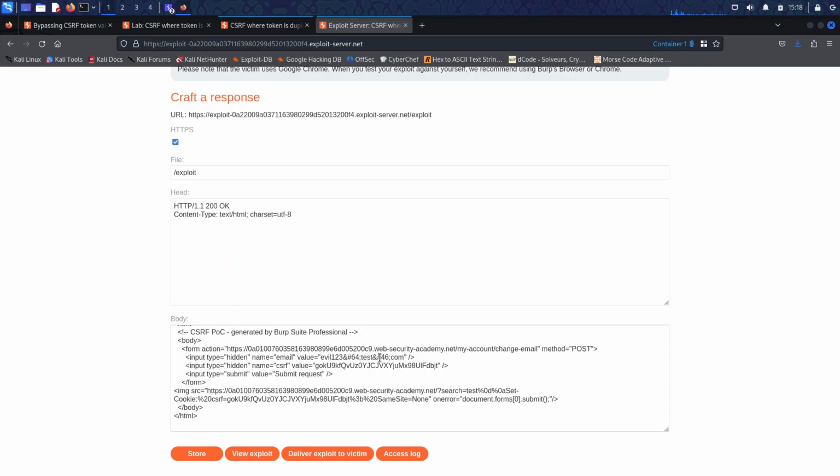We can also do that if the server is not checking if the cookie or token is valid or not. Or we can just pass it a valid cookie or token, as we saw in the starting of this lab, that it is working for any session. A CSRF cookie and a token of another session can be used in any other session. So this was how we need to solve this lab, and we'll meet in the next video with a new lab.